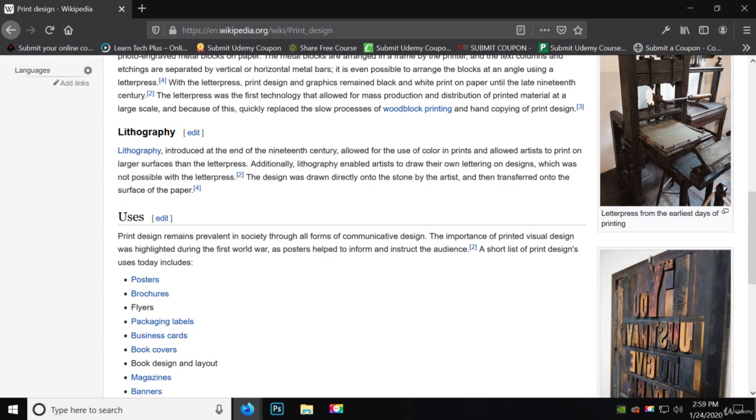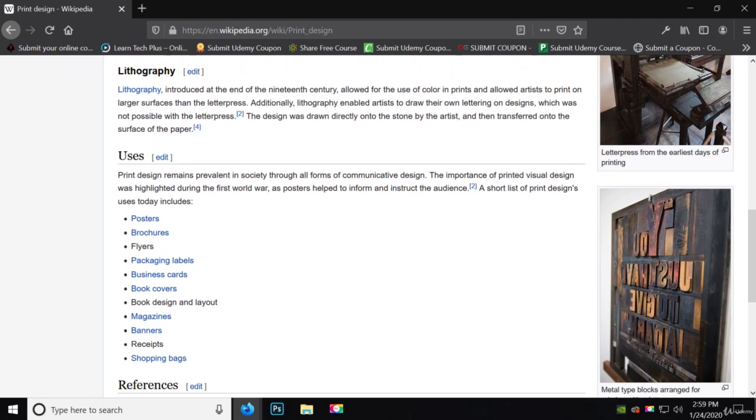Additionally, lithography, we'll call it that, enabled artists to draw their own lettering on designs, which was not possible with letterpress. The design was drawn directly onto the stone by the artist and then transferred onto the surface of paper.